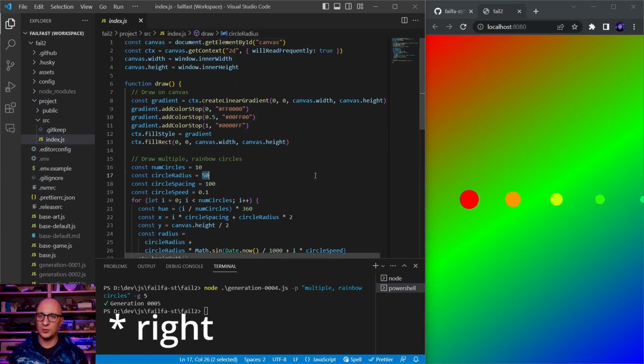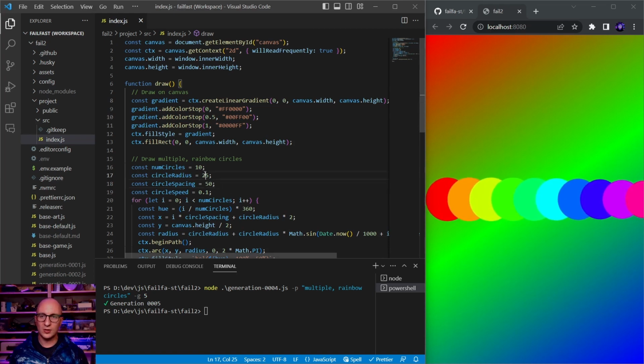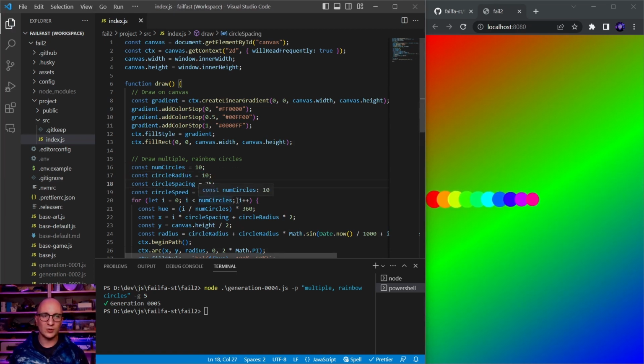So what we could do for the fun of it, change the circle radius to 25 and the spacing to 50. And then we would see the circles even more here, and do the same again. And then we have them all on the screen. But this is totally optional. You don't need to actually write any code here. We could also have done this over the prompt. I just wanted to show you the different possibilities to work with the code here.